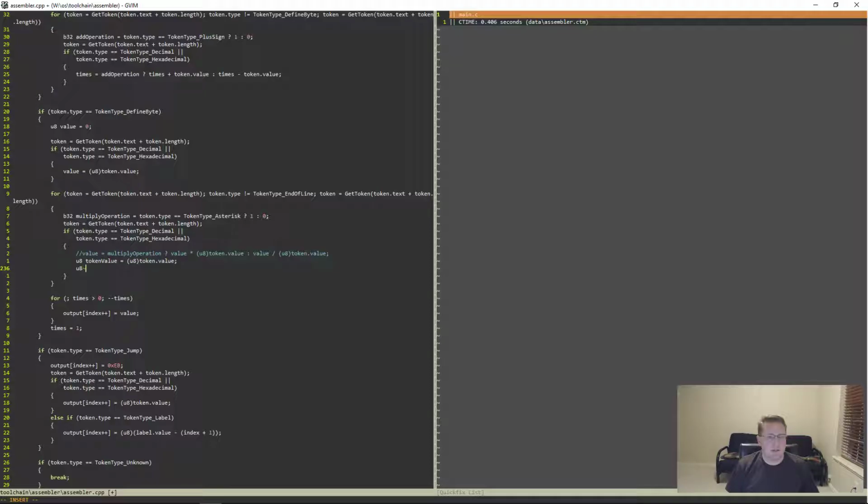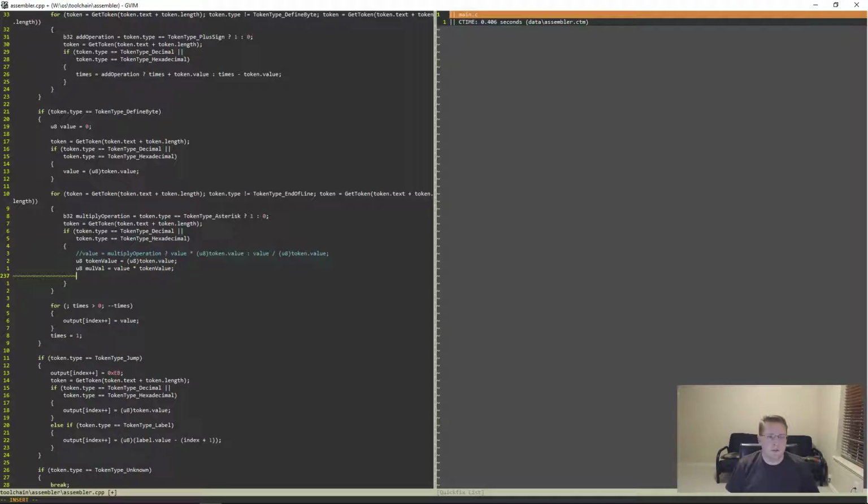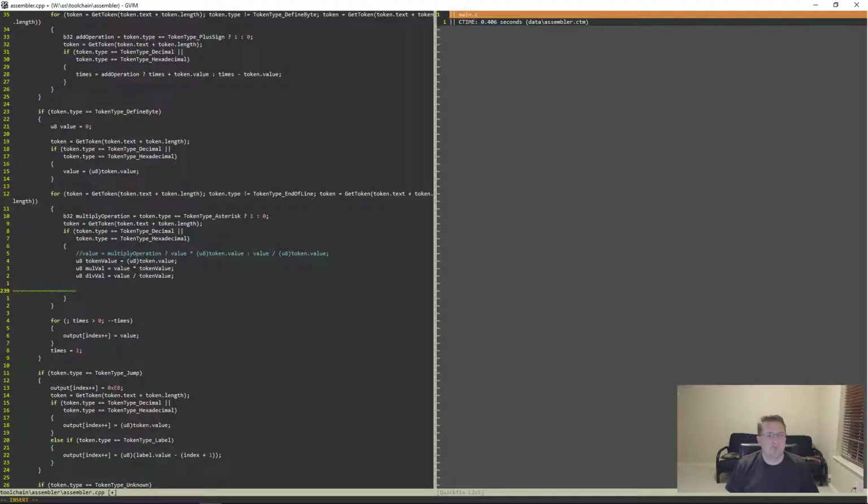Let's go ahead and then say the multiply value times token value, the U8, and then we'll give it the multiply value.